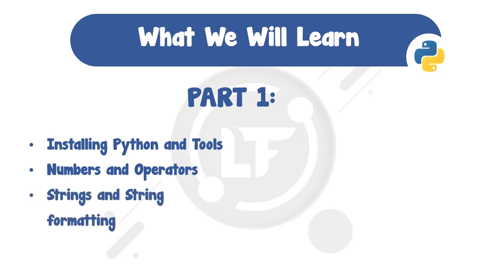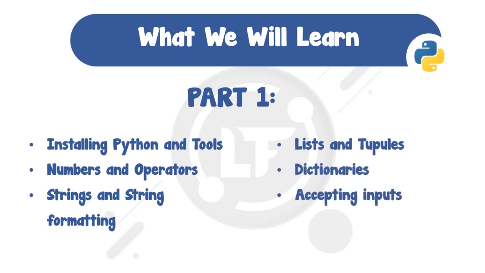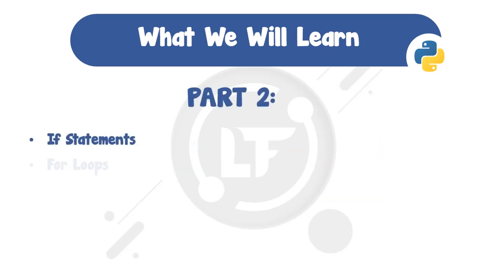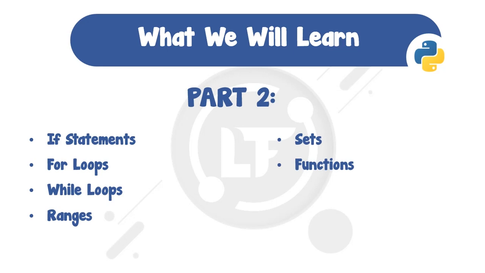And then we're going to be looking at strings and string formatting, lists and tuples, dictionaries, and accepting inputs. Then we'll go to part 2, in which we'll be looking at if statements. We'll be looking at loops, for loops, while loops. We'll be looking at ranges, sets, functions, variable scopes.